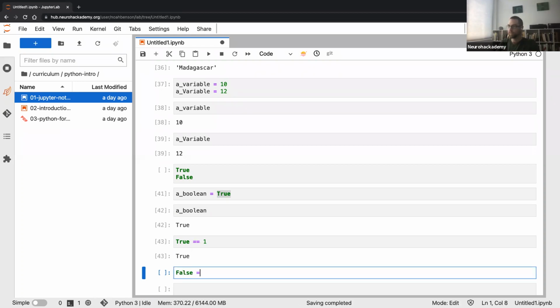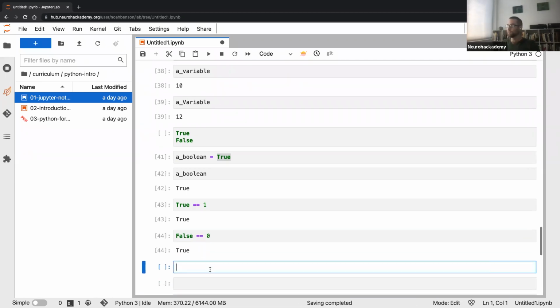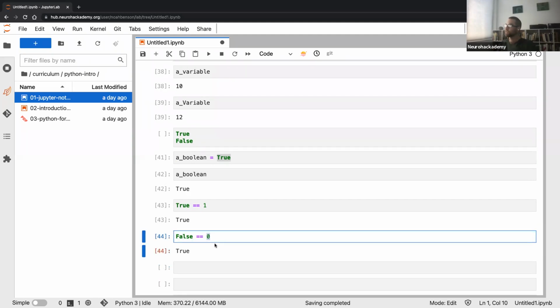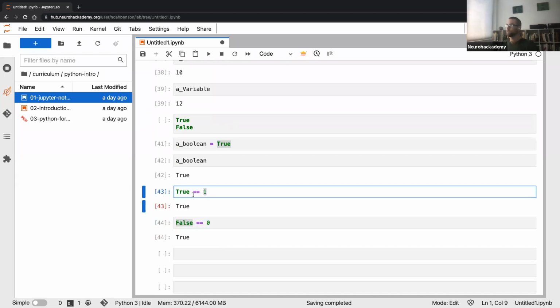So in Python, False is equal to 0. That's also true. Now that isn't to say that this isn't a little unintuitive, because 0 is an integer, but even though it's an integer, it's equal to False. And 1, even though it's an integer and not a Boolean, is equal to True.